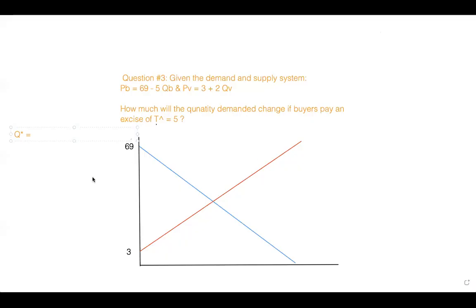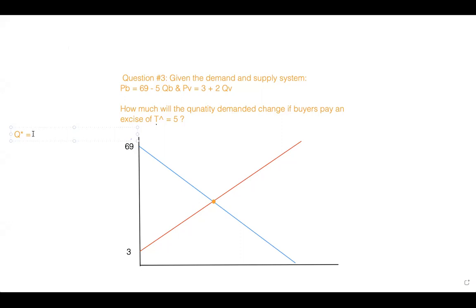Okay. So I started my diagram here, and I'll ask you all to help me fill it out, just so we're clear. So I have the original equilibrium where we would find Q star. What did you get for Q star, Brian? 21.857. 21 for the original Q star, 21.857.